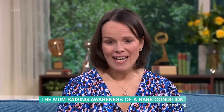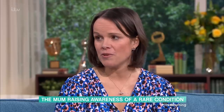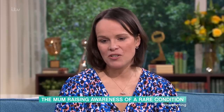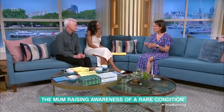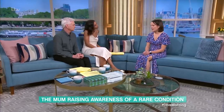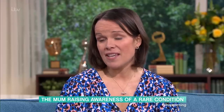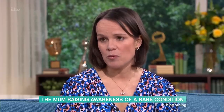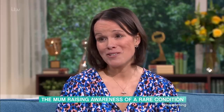So she was born in hospital, and we just noticed she had funny-looking big toes. And so we just said to the consultant when they were doing their rounds before discharge, would you mind just having a look? I just don't know why her big toes are turned in. And they went away, came back and said, it's congenital bunions. I was like, OK, never heard of that, fine. And they sent us on our way and said that we would get an appointment with an orthopaedic surgeon probably in the new year. So we didn't hear anything, and I did what I think most parents do now.